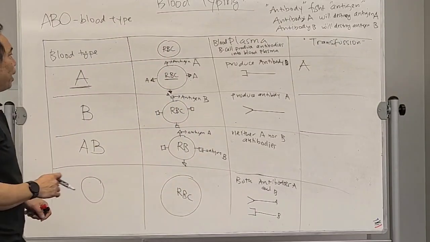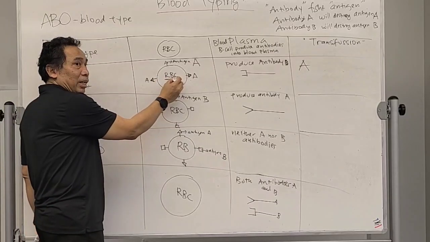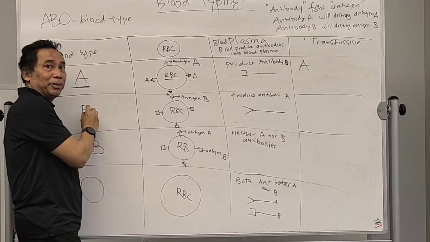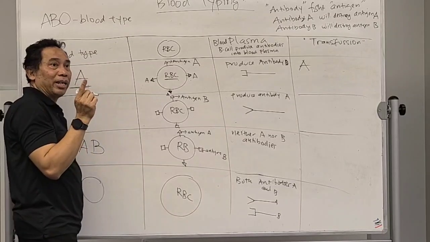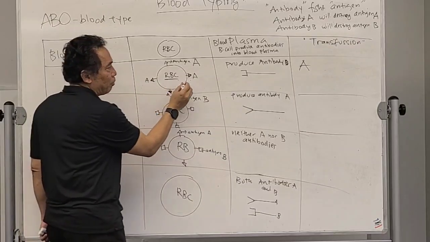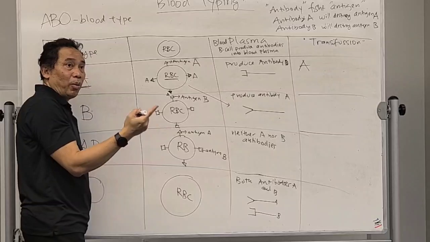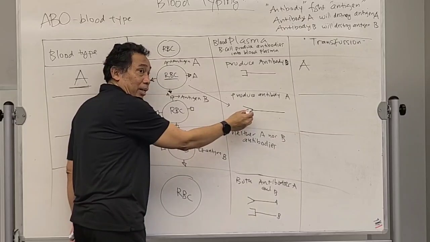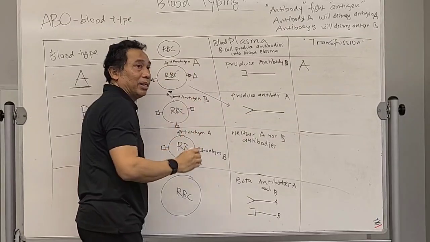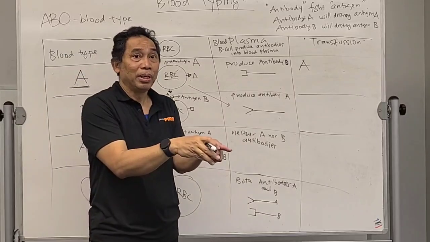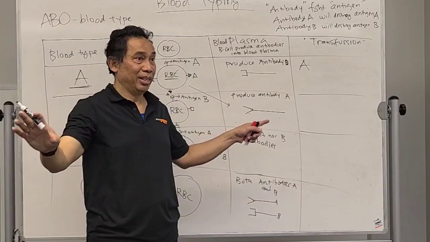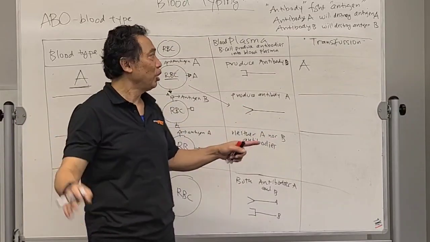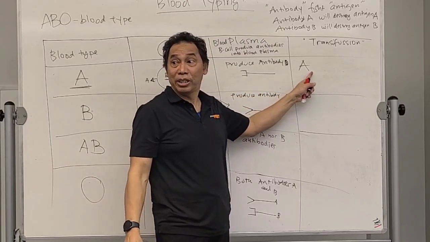Okay, can you give your blood to B? Let's say this is your blood over here. Can you give it to someone with B? Can you or not? Why? Because when you give that blood to B, he will have antibody A. You give A, and there is antibody A in B blood, so he will destroy the blood that you give him. By destroying it, what happens? It will clog the circulation. Are you with me? Because there will be a lot of trash in the blood. So you cannot give it to B. Can you see this one?